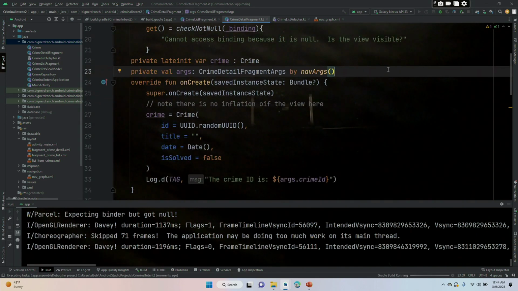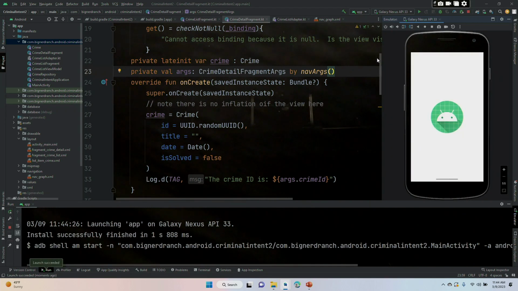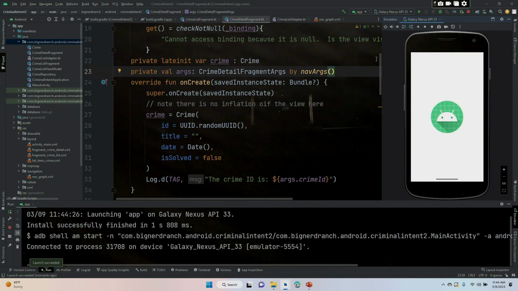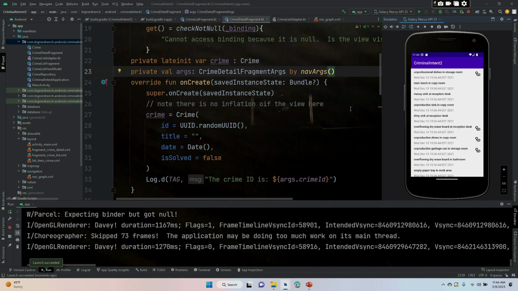All right, so let's run it, and then we'll turn on logcat once we have the database active so that we can see that when we click to a detail screen, we get an ID for a particular crime. All right, let's go into logcat.